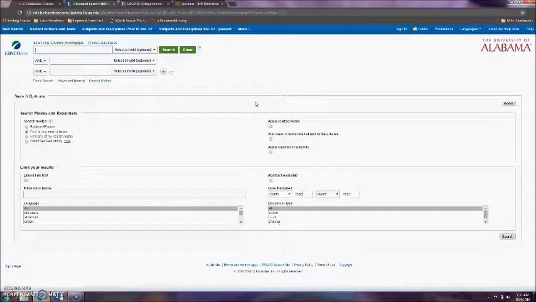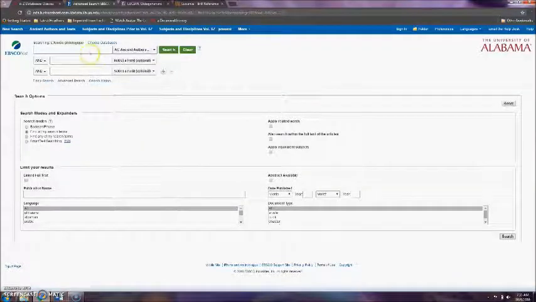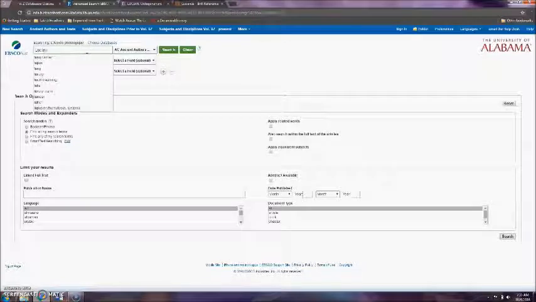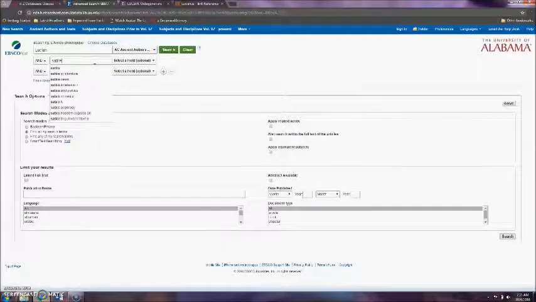This is a database that indexes a truly amazing amount of journals dedicated to classical studies, books, and book reviews as well. We're going to go straight into the advanced search option, and we're going to do a quick search for the ancient authors and texts, and we're going to use Lucian, and I'm going to go ahead and add satire as our limiter and see what comes up.